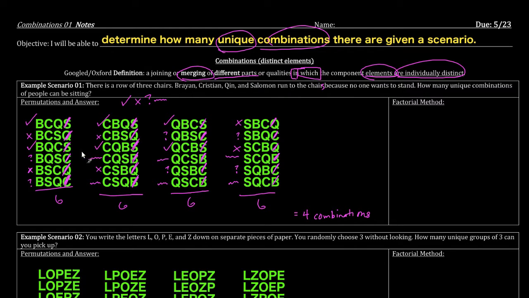So the first thing I would do, remember the first step where we basically listed out all the combinations if they all had a chair. So we have 4 people. If they all had a chair, it'd be 4 factorial. So this would be 4 times 3 times 2 times 1. 4 times 3 is 12 times 2 times 1. 12 times 2 is 24 times 1 is 24. So these are, I guess, the total permutations.